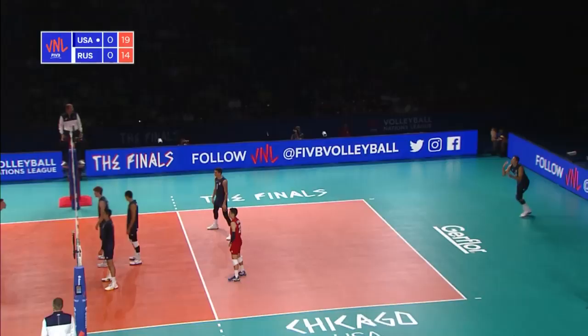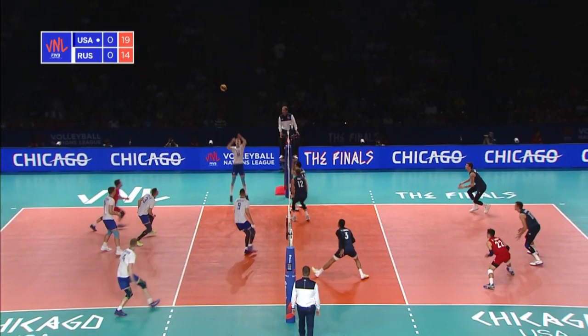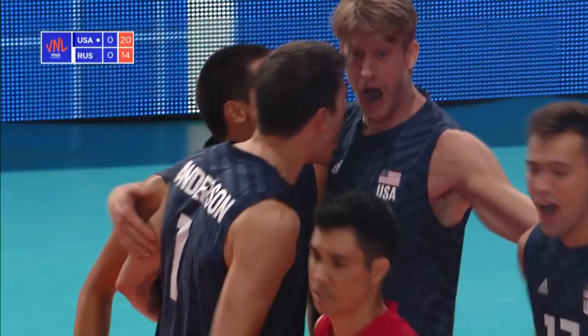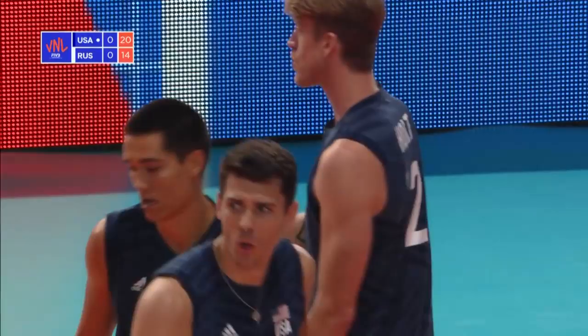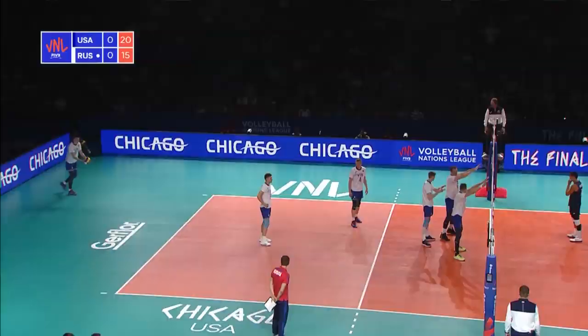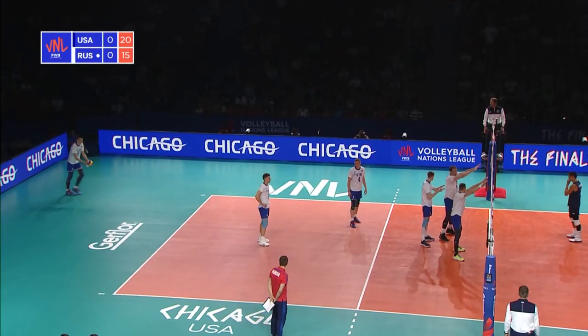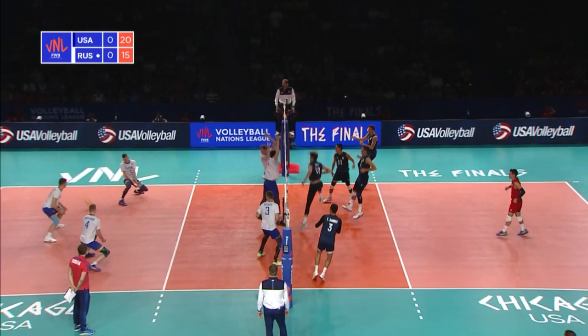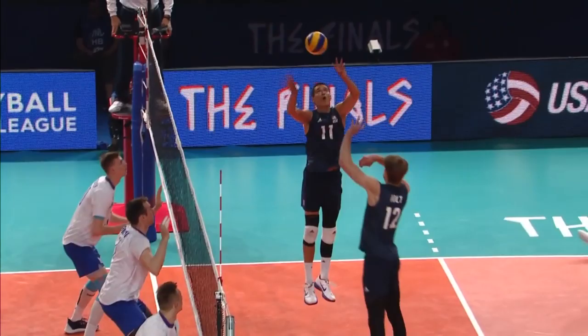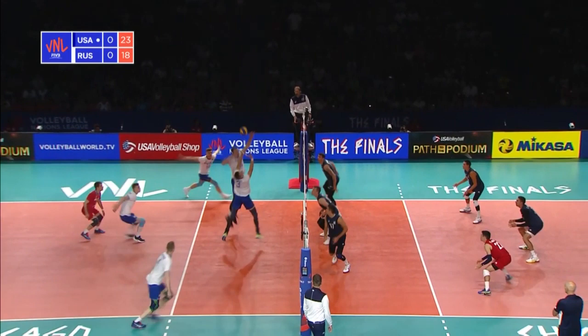From any given point, that's one of the special qualities of Michael Christensen. That has gone down with interest. Important to point out the serving for the US on this Russian reception — it's making the block. Well played by Holt. Producing such high quality players, particularly in the men's game when there's no entry swing hitting from a middle blocker. Good covering. That'll stay in play. Good dig from Christensen.